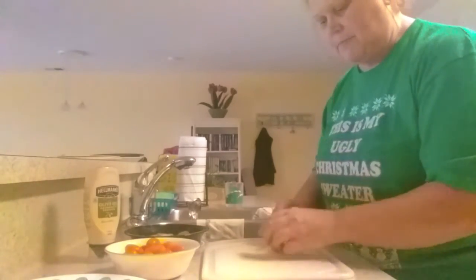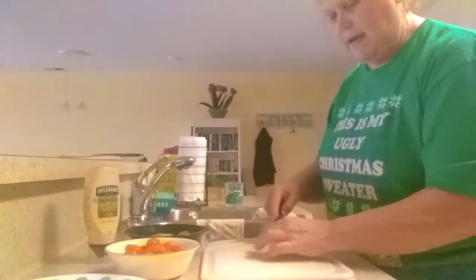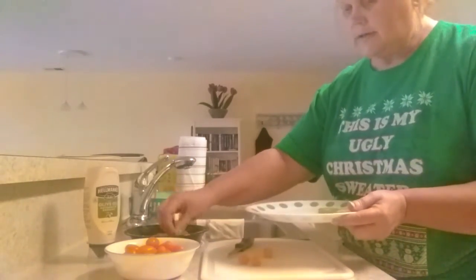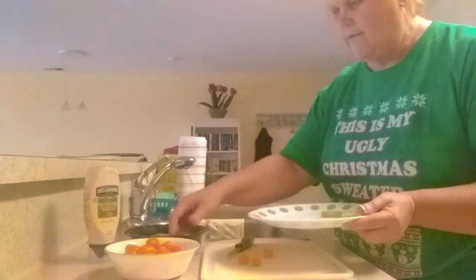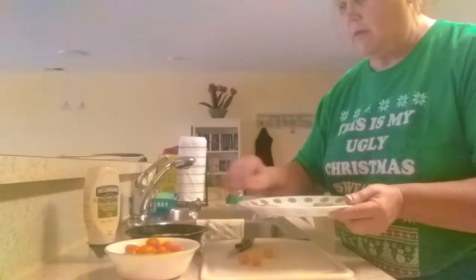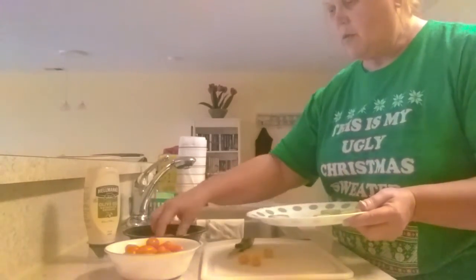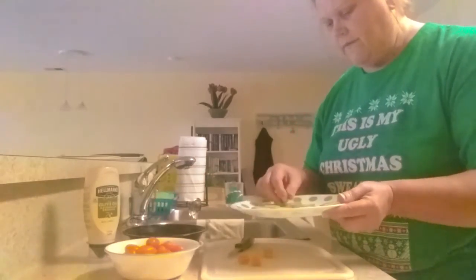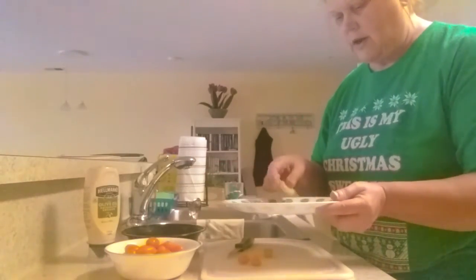So first I want to prep some of my little tomatoes, and these are nice and firm. I'm going to count out how many I'm going to put on my plate here first. When you do this, you want to slice your cucumbers about a quarter to a half inch. You don't want them too thin because otherwise they're not going to be able to hold the mayonnaise. Now you can also use sour cream for this, and originally I was going to use sour cream, but I don't think I'm going to have enough since I'm using my 5-layer dip. So I had some mayonnaise, so I figured I'd do that.